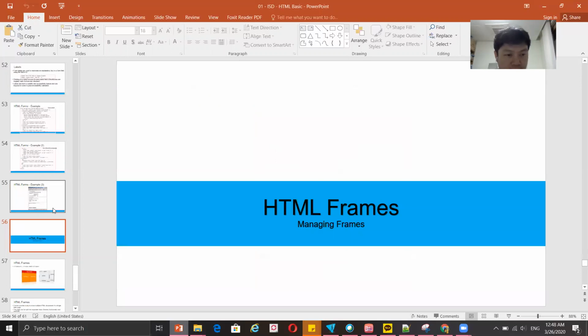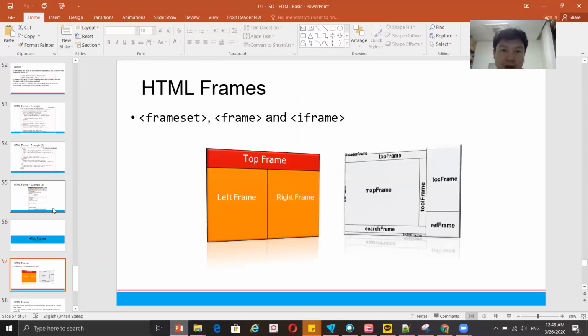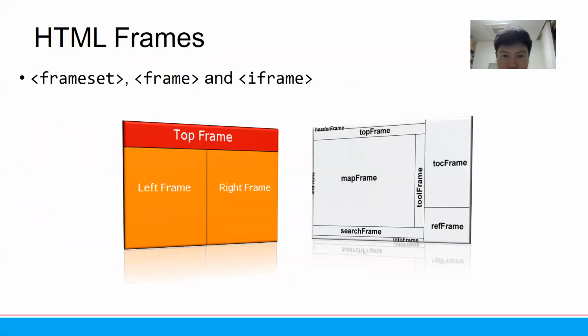The last part that I want to explain for the HTML basics is the frames. Okay? You know that the web page can consist of many parts, so we call them frames. The frames here, yeah, you can define by yourself. So we have three things.